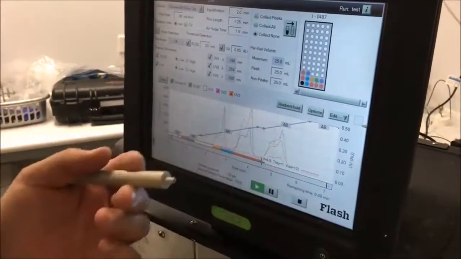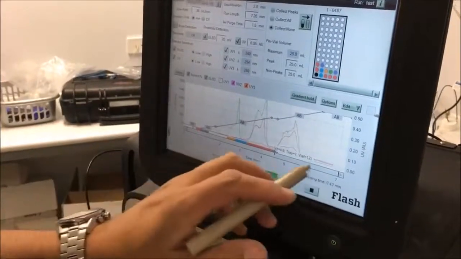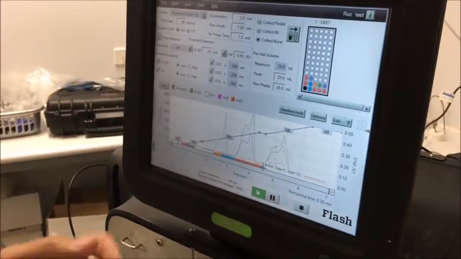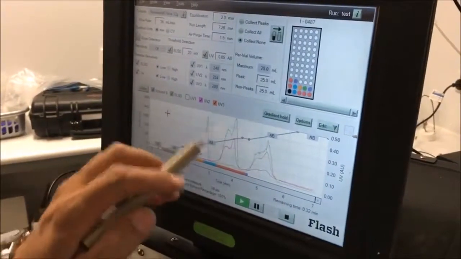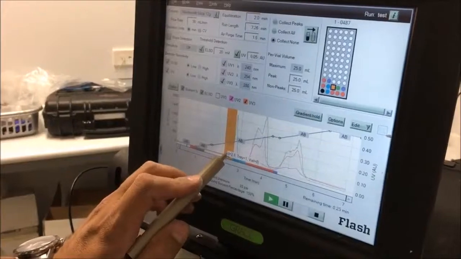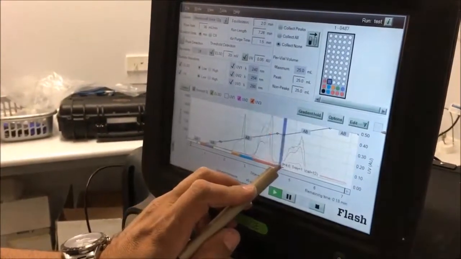So now we're coming to the end of the run, and there's a really great feature for this instrument where if the signal is above the threshold we have set, it will continue and add 5 minutes. So with the run and the fraction collected, you can actually select the color of the fraction and it'll give you a corresponding tube position. So really easy to find your fractions.